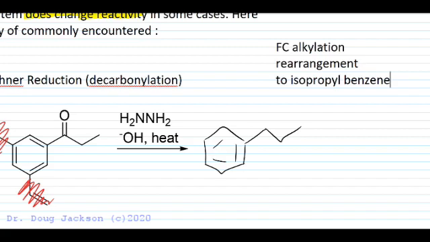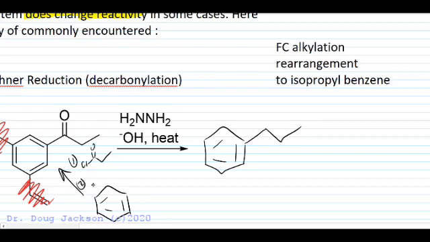So the way we would get there is we would form this substituted benzene, the acyl substituted benzene, by doing the Friedel-Crafts acylation instead, aqueous workup to remove the Lewis acid, and we get our carbonyl substituted benzene there, our keto benzene. Now from there, we do the Wolff-Kishner, one of these three reactions to remove the carbonyl.